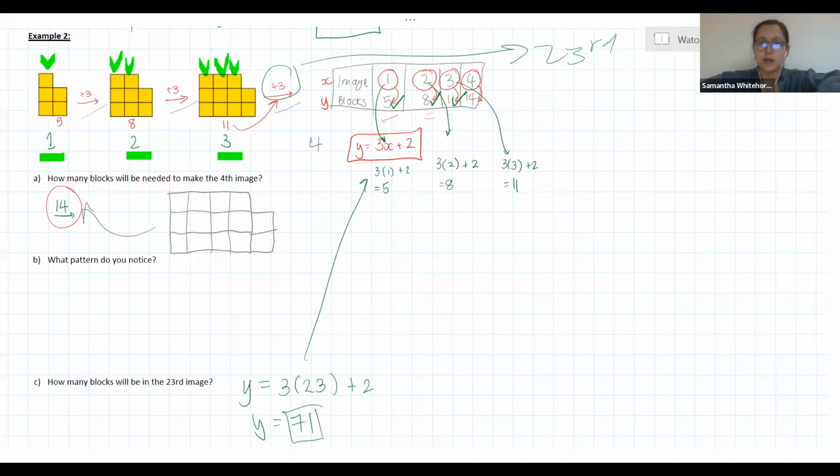Okay. Mhlago, let me just read your question. Would you answer C the way you answer in number patterns? So for Mhlago's question, they're asking, would you answer C the way you would do it in number patterns? B, what pattern do you notice? The pattern that you notice here is that you're adding 3 blocks each time. So it's more like a description of what you see, no stress. So you would just describe what you're seeing.